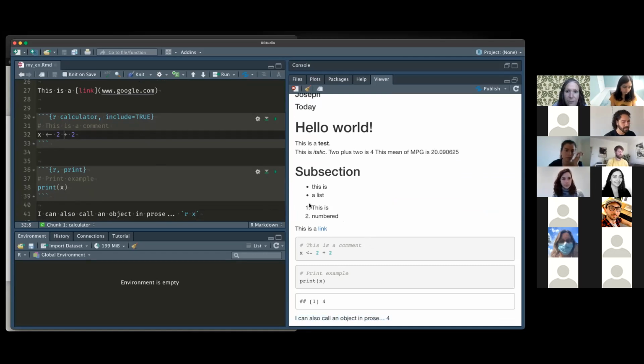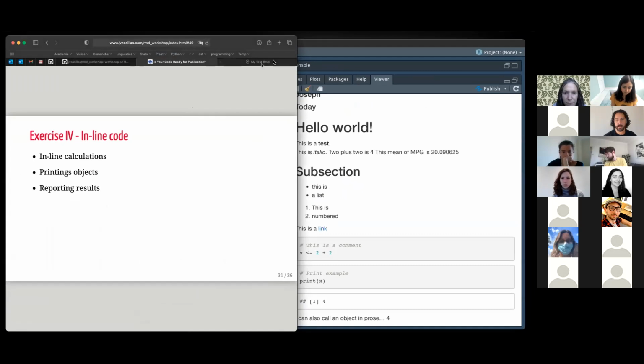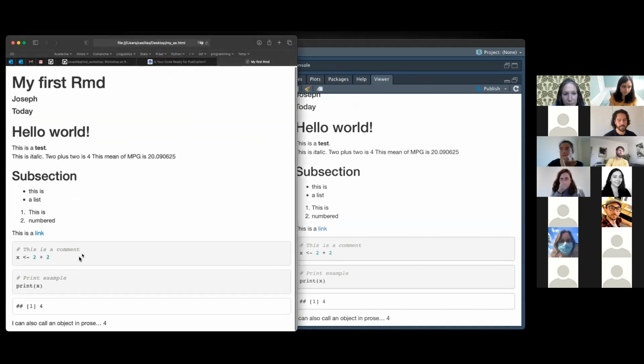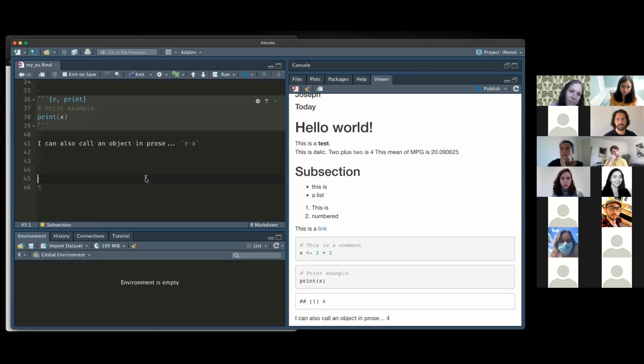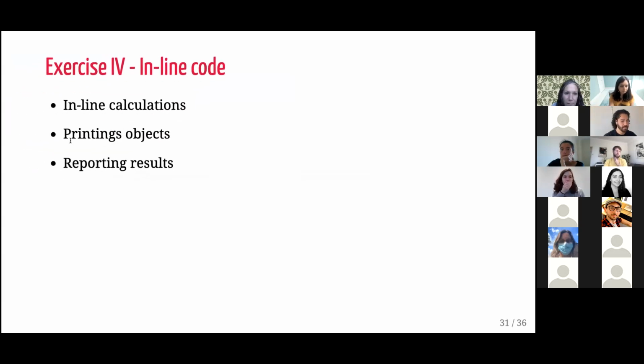Right, so this is quite handy. If you've already calculated means and standard deviations, then you can report them directly inline in your prose. And I'll just go back and update this just so we can see how beautiful it is. It's down here at the bottom. Very useful. I do this in pretty much everything that I write, so it's a handy trick. So there we go. Inline calculations. Let me go big screen again. Inline calculations, printing objects in inline code chunks, and then we can use this combination right here to report results. I've done a very simple example right now of just calculating a mean, but later on we're going to see how we can, for example, report a linear regression model, which will make more sense and be much more useful.